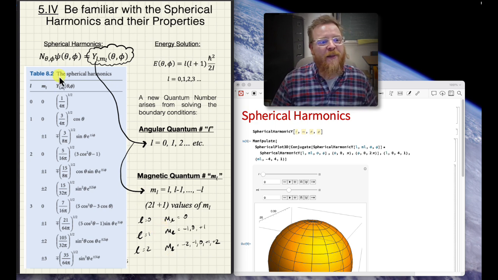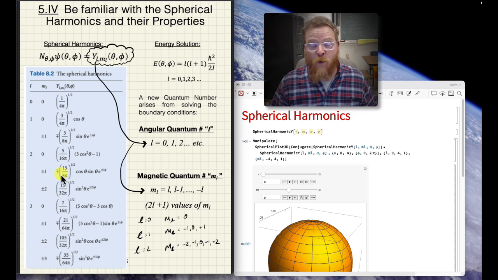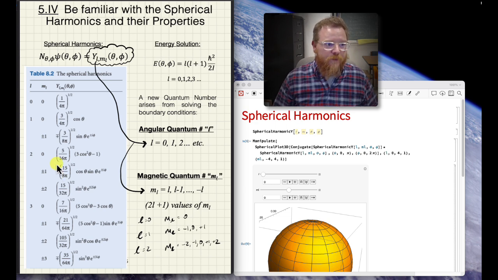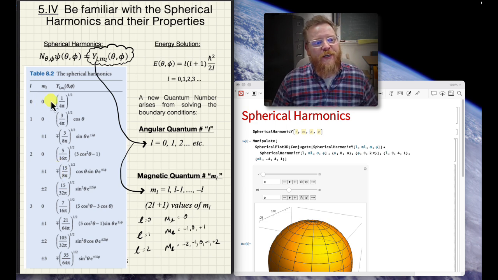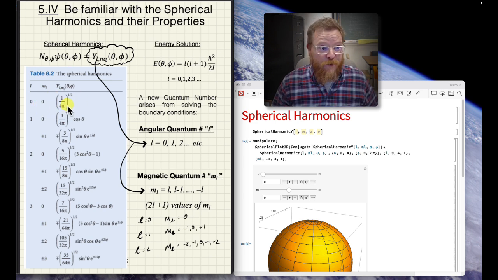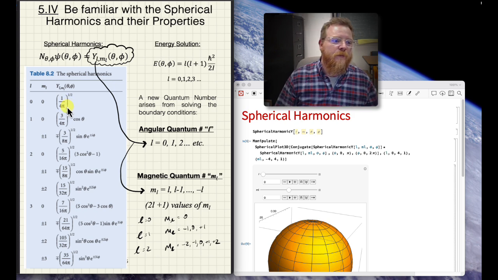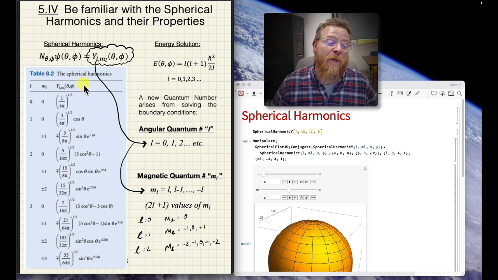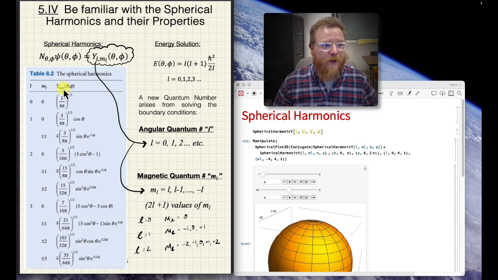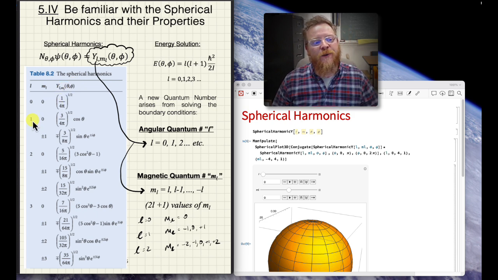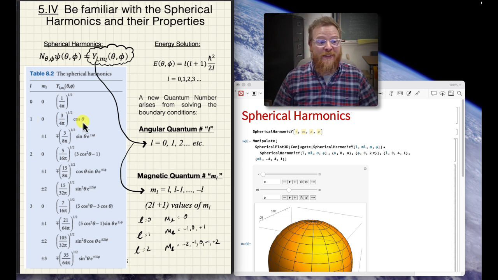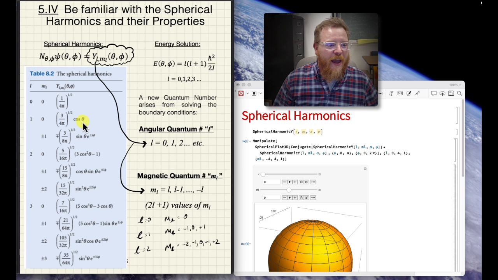So here I've got the spherical harmonics, the equations in front of me, and you can see they are rather complicated. So notice here at first when we have L equal to 0 and ML equal to 0, we just get this really simple looking function. It's just a constant, which is consistent with what we came up with in a particle on a ring. So now if we allow L to take on non-zero values, you can see we start to get dependencies on theta. And this is really cool.